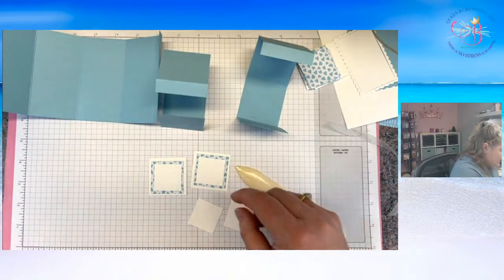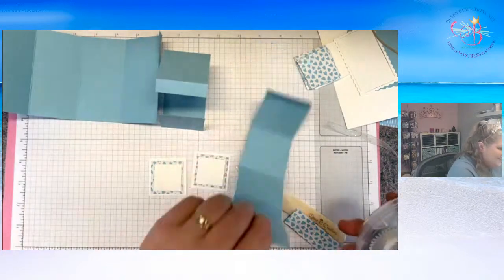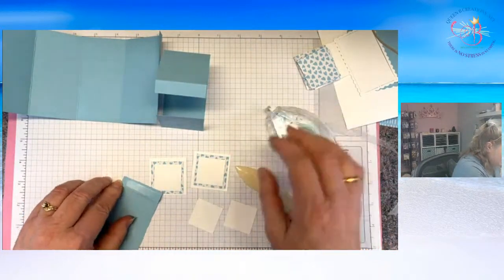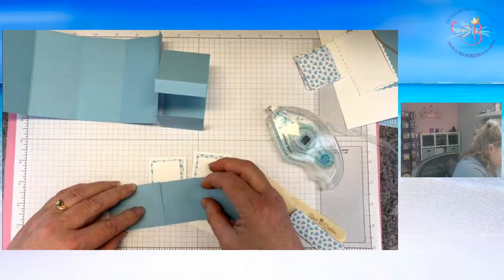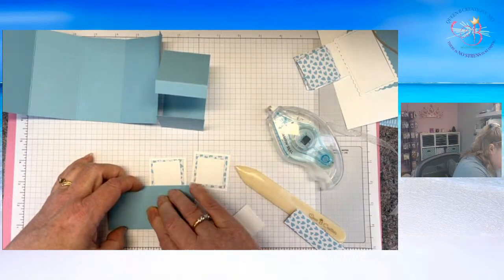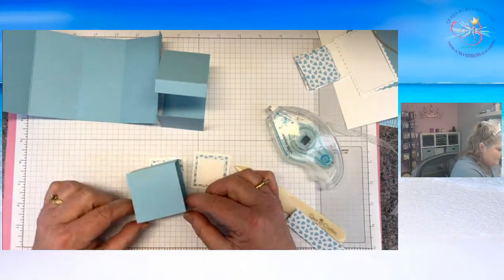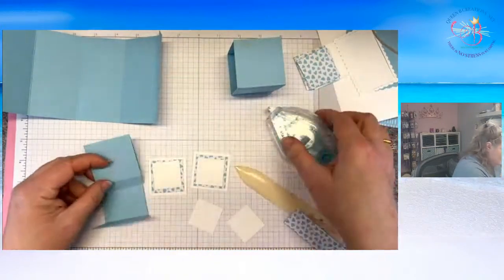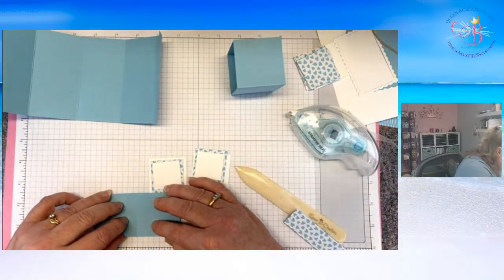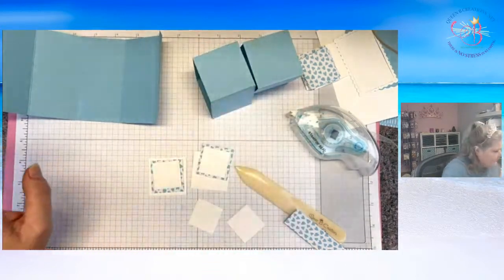When we go to put these together, I need adhesive. We're going to put either a strong adhesive or tear and tape just along this edge. And then I tend to pull them together like this and close it, because then I'm sure that once I put it together, it's going to lay flat because we need it to go into the envelope. So that would be one. And there's that one.